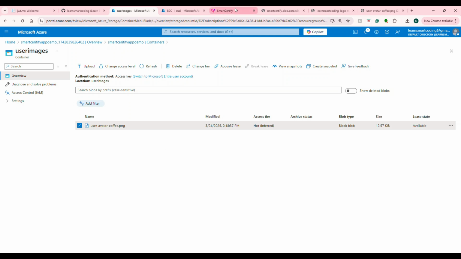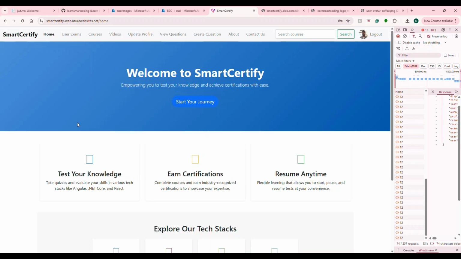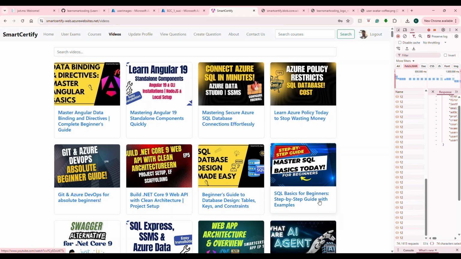If you wonder why public access will come, if there are images on the site which is publicly available, like for example, I wanted to upload all of these images, anyone can see, I don't restrict it. I can put those into the public folder, which is the images folder. But user images like mine and yours will be visible only when you log in, and we put them into the private container and we generate the SAS, the shared access signature. In the upcoming video, you will see how we will generate the SAS and append it in the UI, so the UI will be able to show the images like this.